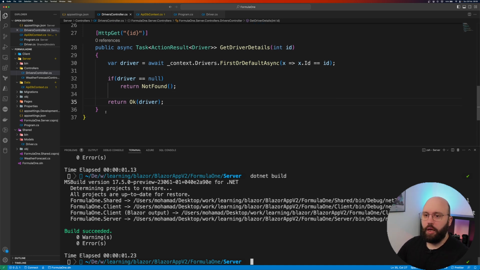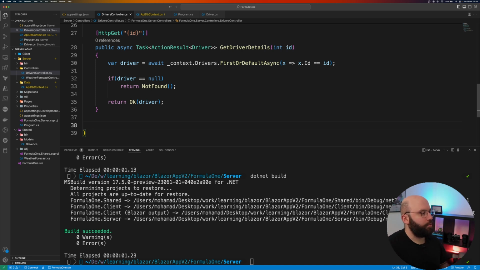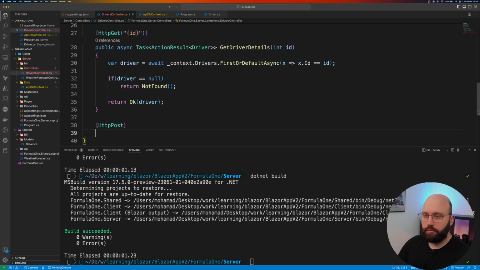So now let's finish all of the controls. Let's just create the post, the update, and the delete. Since we're already doing the controller, it makes sense to just complete it all. So we're going to put now the post, HTTP post, public async task. It's going to return, let's say just return action result. We're not returning anything, we're just going to return a 200. Actually, let's return created, let's return action result for now.